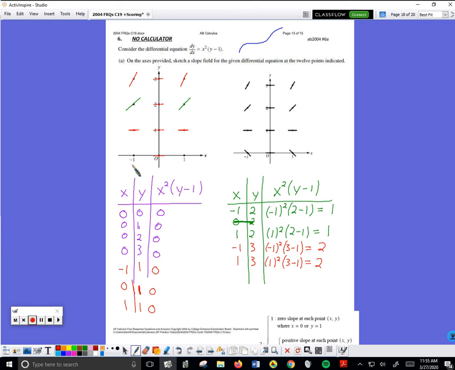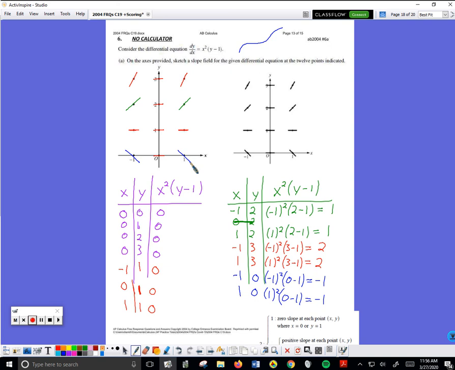Now I've got to find these 2 points. So that's where x is -1 and y is 0. So that's 1, that's -1, -1. This point is 1, 0. Also -1. So these slopes must go this direction. Over 1, down 1. Over 1, down 1. Like that.